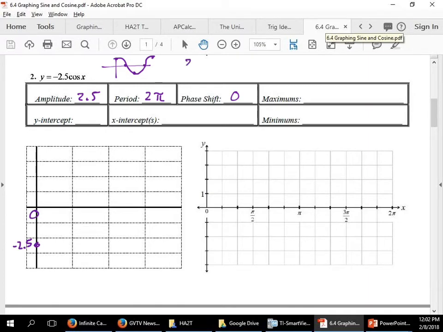You take your period, divide it by 4. Why are we dividing by 4? Because there's 1, 2, 3, 4 sections. So I'm going to divide it by 4 and count by whatever I get. Now when I simplify that, I get π/2. So what is 0 plus π/2? π/2. And then I add π/2 again, I get 2π/2. And I add π/2 again, I get 3π/2. I add π/2 again, I get 4π/2. I got π/2 from taking the period and dividing it by 4. This is how you build your cheat graph.